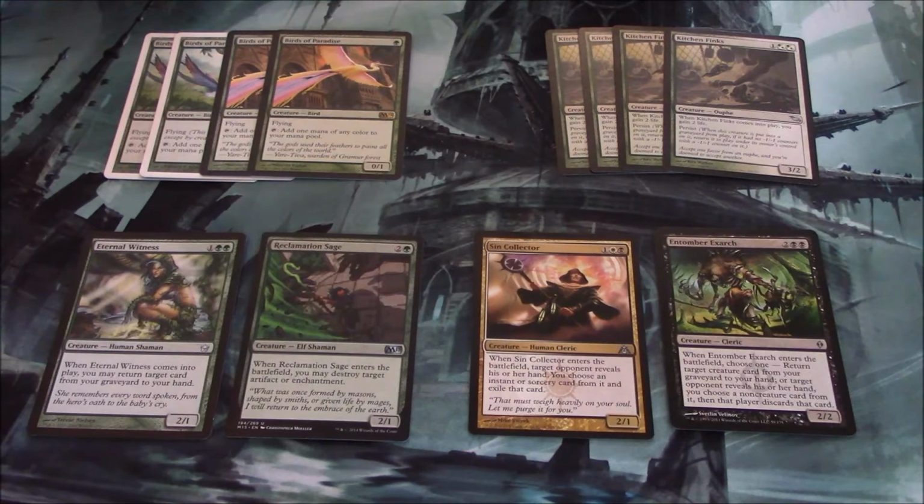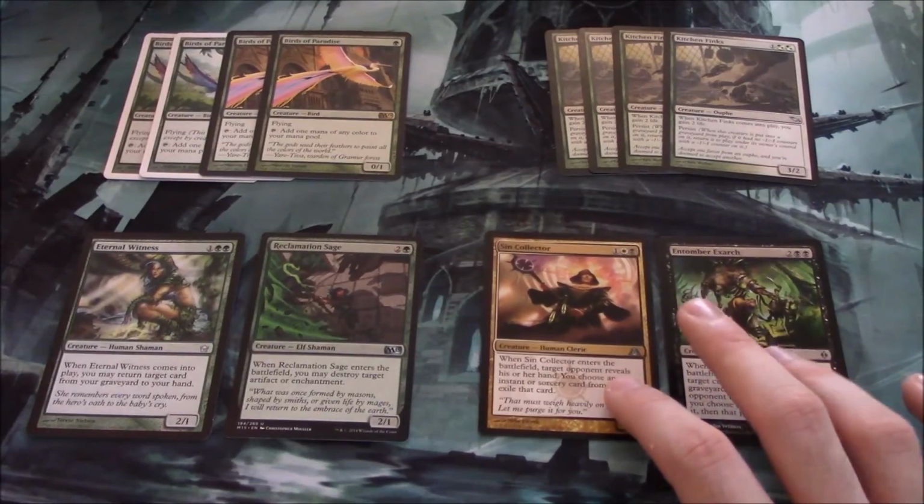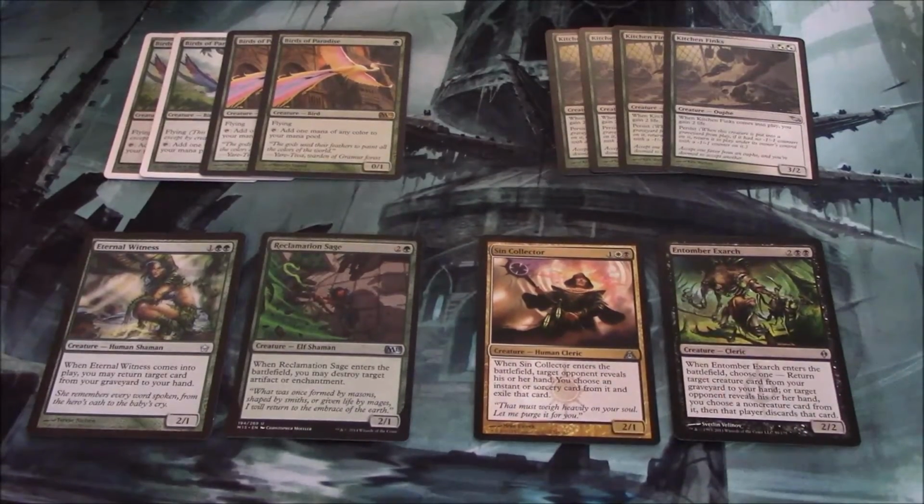Next up, you could say, is our toolbox creatures, in a sense. They're just there when we need them in case of certain scenarios. We have Eternal Witness just to get something back. We usually have to cord for it, but that's nice. Reclamation Sage when we really need to get rid of that artifact or enchantment we dislike. And Sin Collector and Entomber Exarch to do some hand attacking. Entomber Exarch also gives us back a creature if we lose a creature that we needed for our combo.